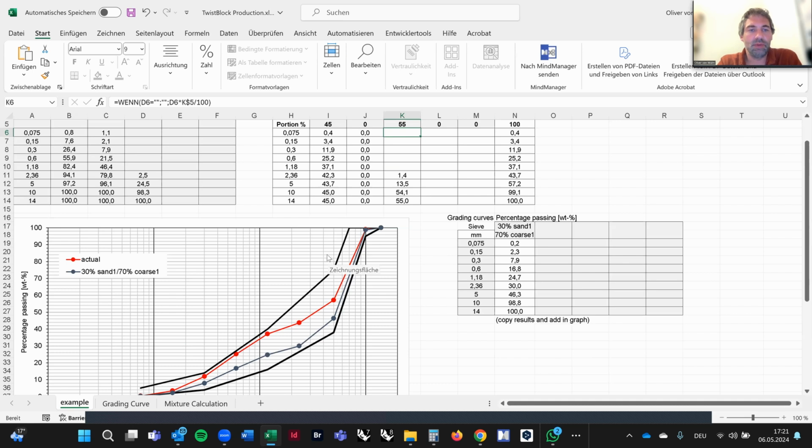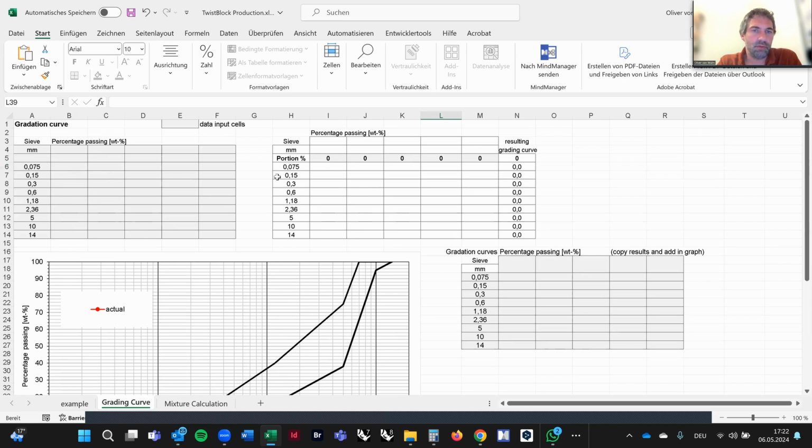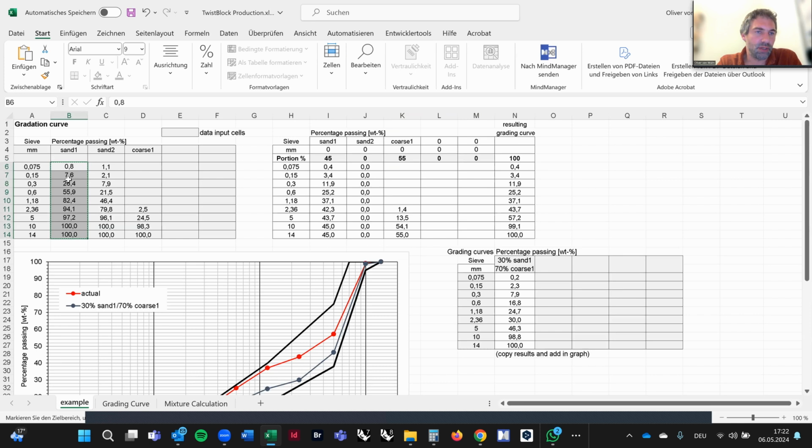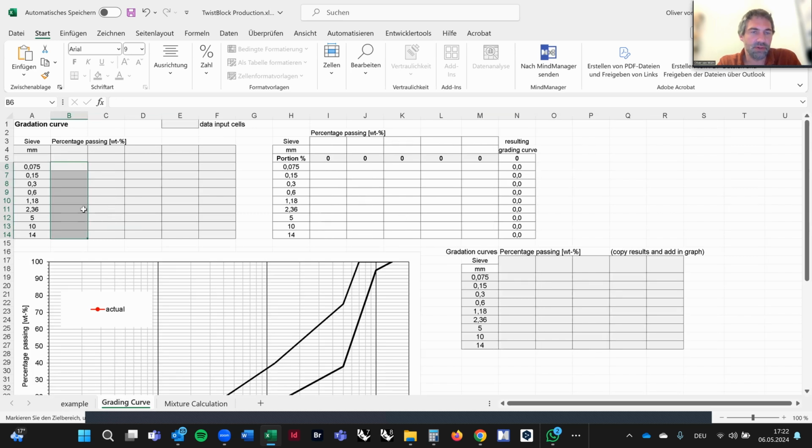So now, if we were to do all of that from scratch, we can look at it again on the other side. I think it's good to go through that exercise one time. So we are here, left with a blank sheet. We need to put in here basically what we have received from the supplier, which is the same percentages passing that we can find in here. And we can just, for simplicity, copy paste it over there.